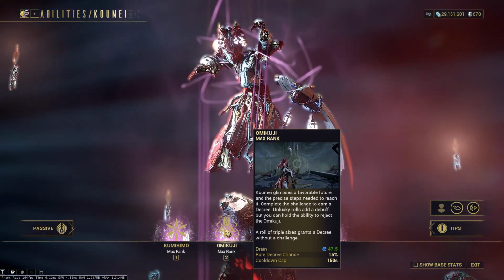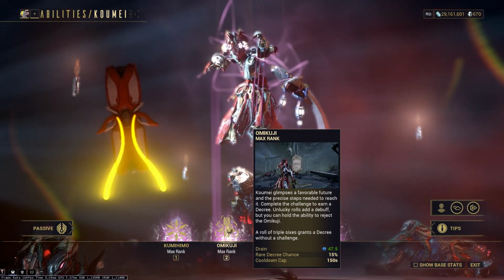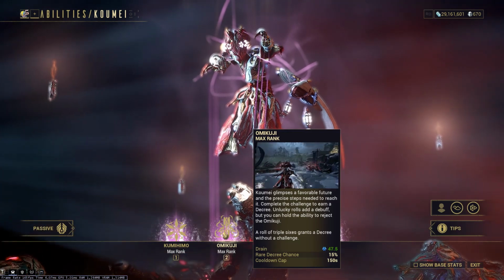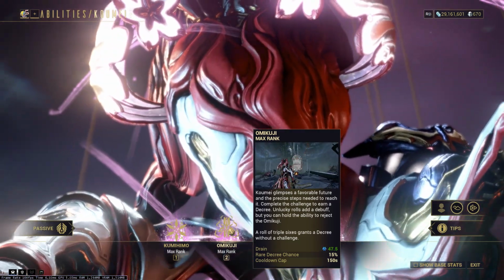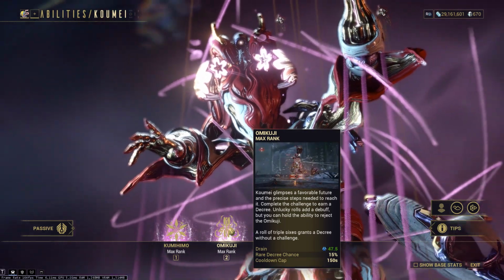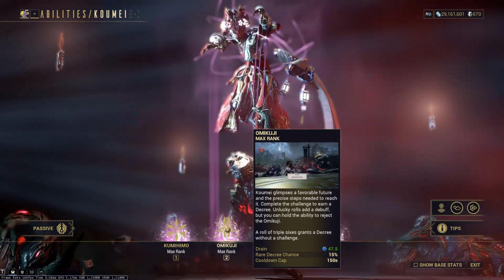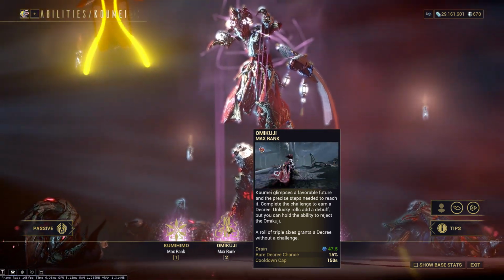So that is quite powerful, I mean, if you get the good ones, because there is no way to choose which decree you get. They are just random, you get one every time, and every time you complete a challenge, the cooldown for the ability increases up to a maximum of 150 seconds. So there's a point where you can only get one decree every 150 seconds, not counting the amount of time it requires you to actually complete the challenge.